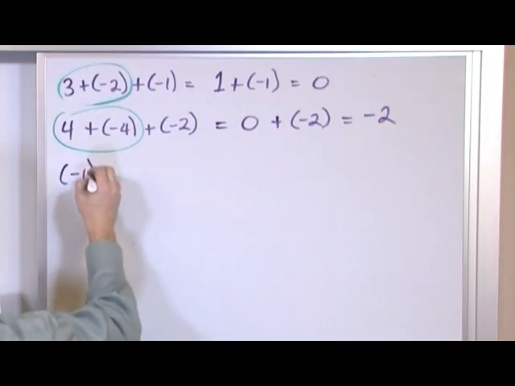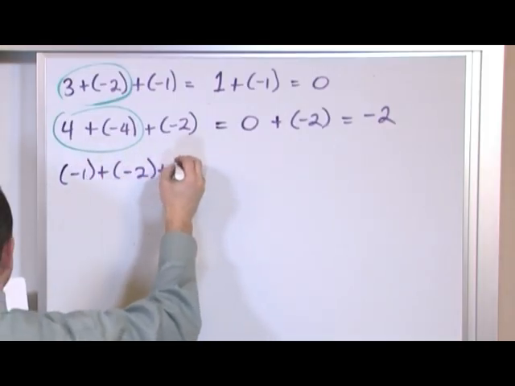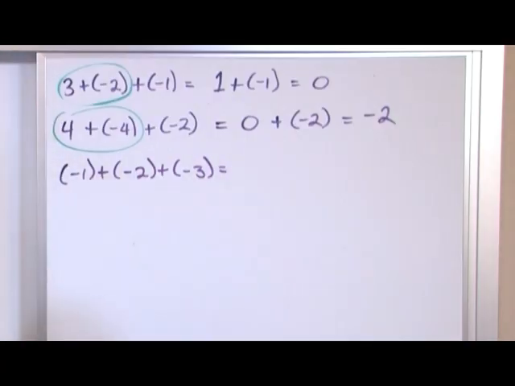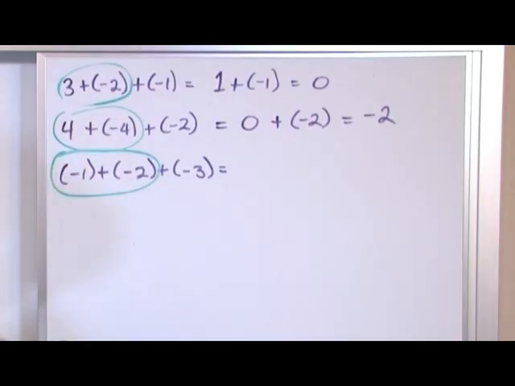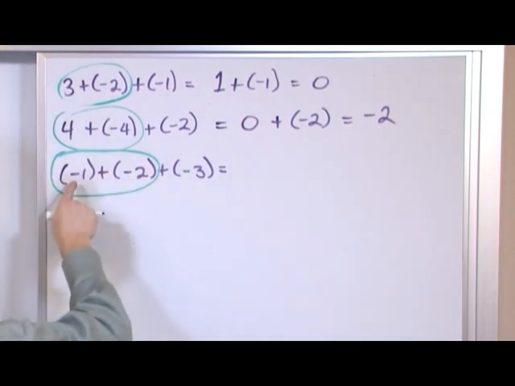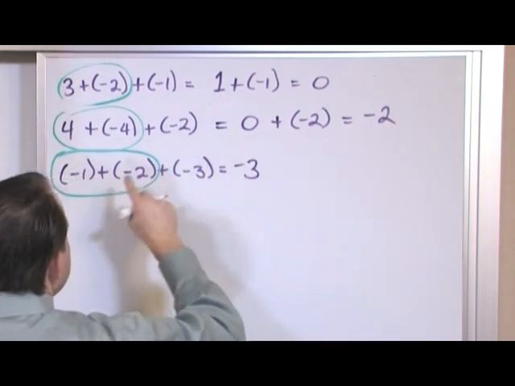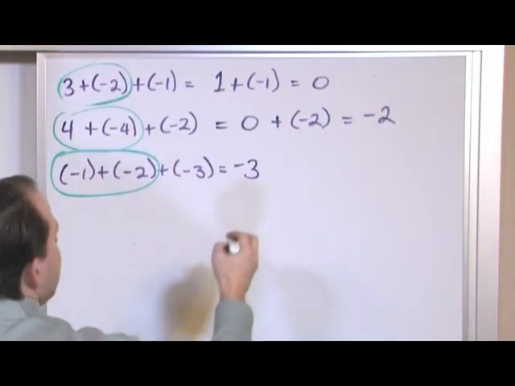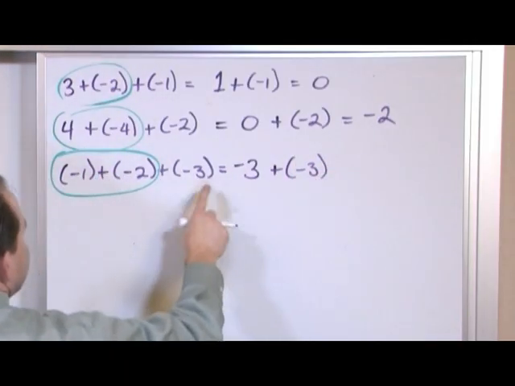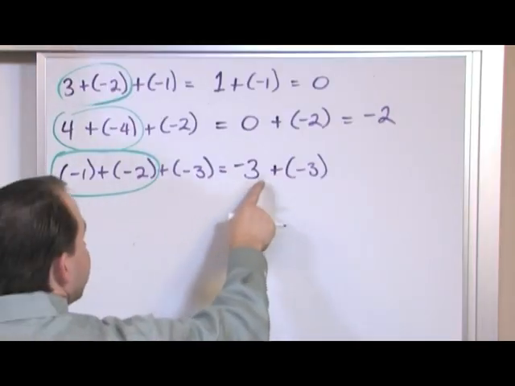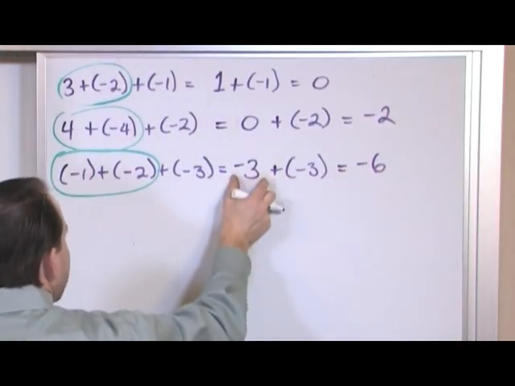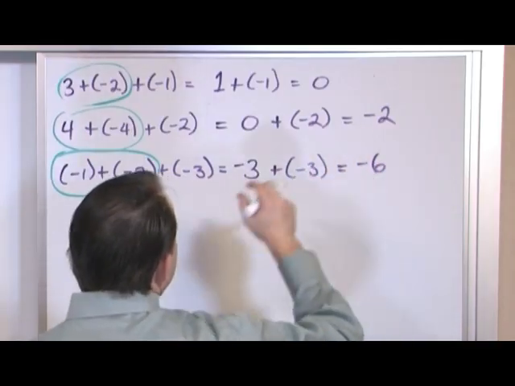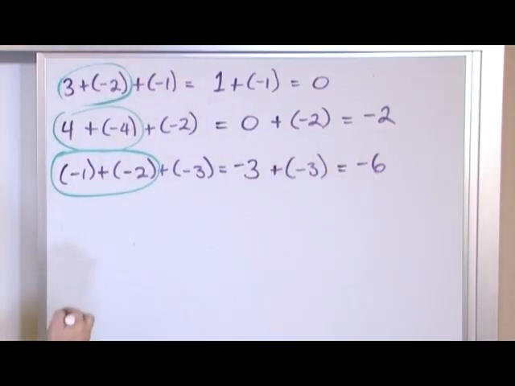What if you add negative 1 plus negative 2 plus negative 3? Right? So then you deal with what's on the left first, like this. So negative 1 plus negative 2 is going to give you, these are negative plus negative, so you have to add them together and get 3, and negative plus negative always gives you a negative. And then you have plus negative 3 right on the other side of it. And so when you add those things together, negative plus negative, it's always going to give you negative, and you're going to get 6 because 3 plus 3 is 6. So I owed somebody 3 Twinkies. I borrowed 3 more Twinkies, so I owe altogether 6 Twinkies to somebody.